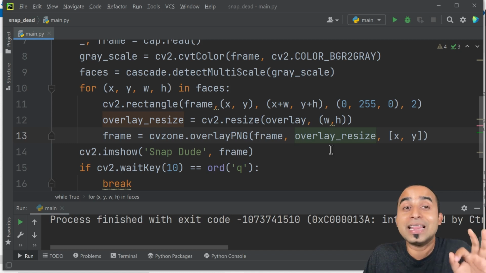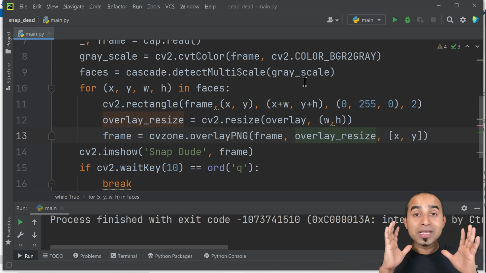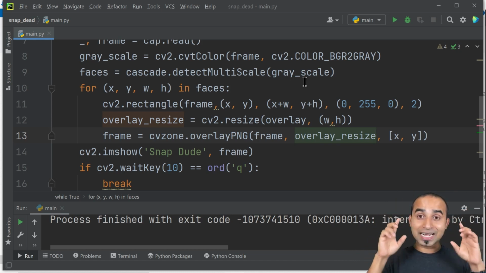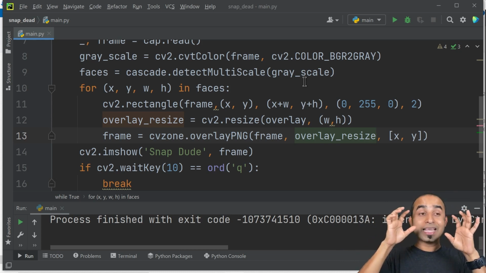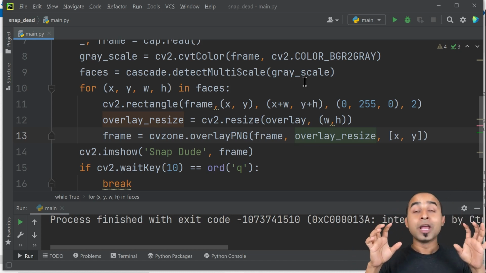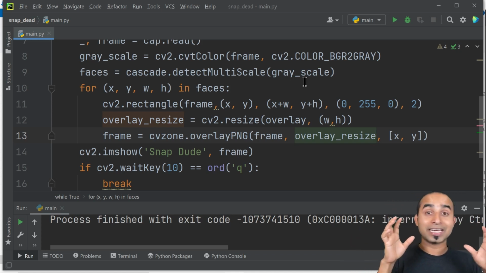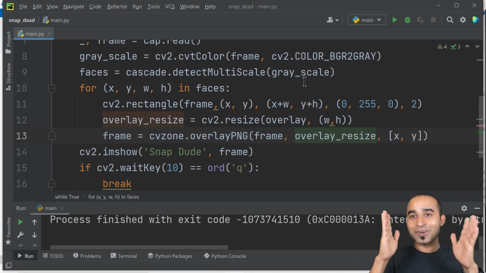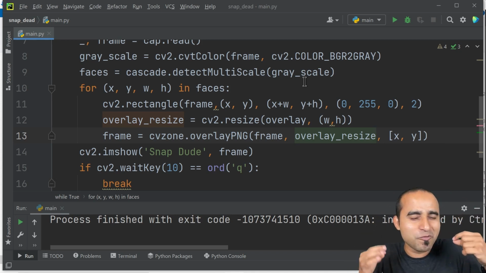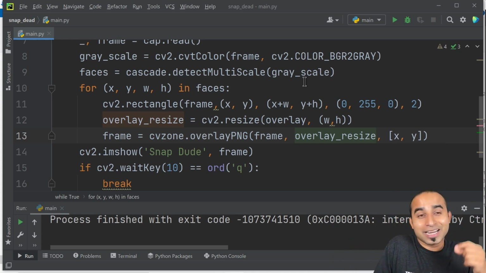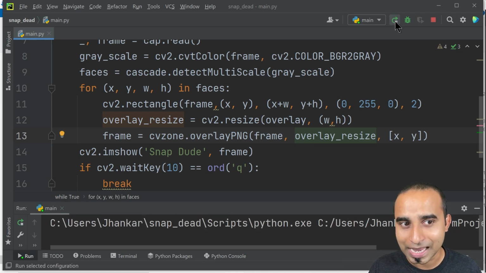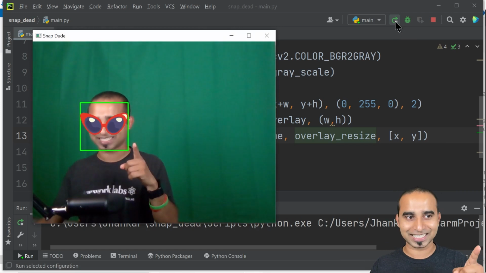And if I have done this correctly, now I would be expecting to see that this overlay sunglass on top of my face is moving the way I move. Not only that, if I go side by side, it will be following me and it would be perfectly positioning, and that would be a super fun thing. So I'm very excited and a little bit nervous to check it out. So I'm clicking on this and yes, it's working.